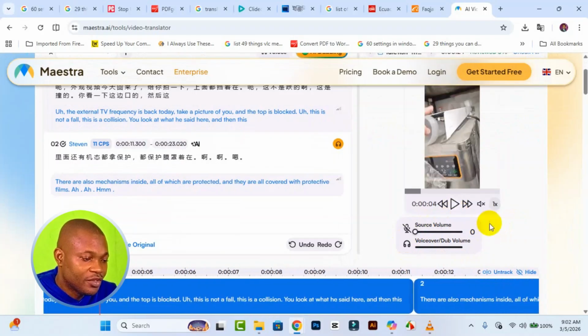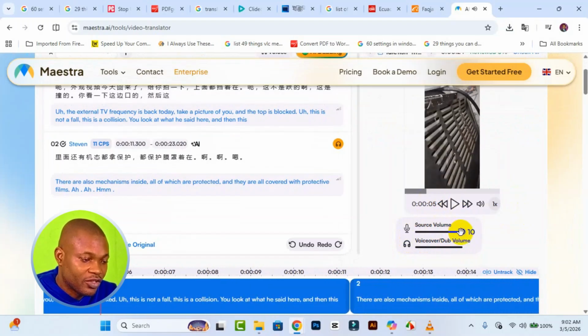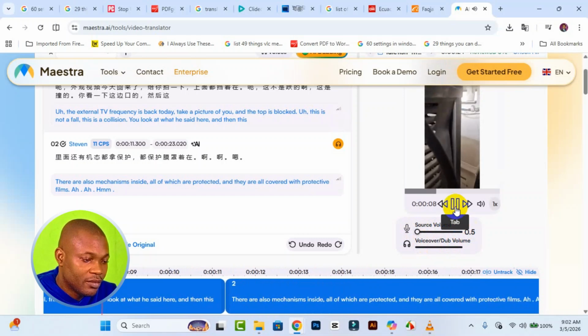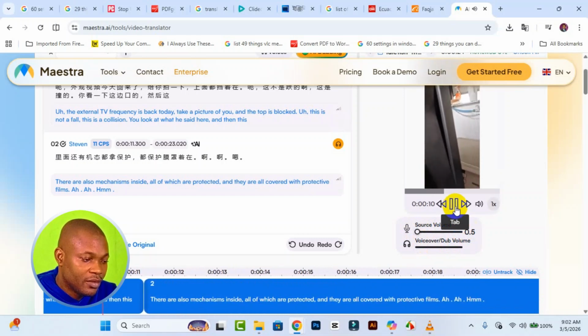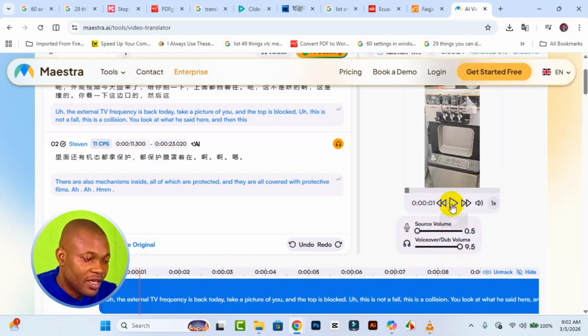Now the video is smooth, so what we want to do here is to work on the speaker. So we want to make sure that we turn on this particular source speaker right here. So let's play it. So that is for source speaker. So we want to make sure we turn it low. Then we want to make sure we play the video again. So you can see it has been translated into English language. So we want to make sure we increase the volume right here. So let's play the video from the beginning again.